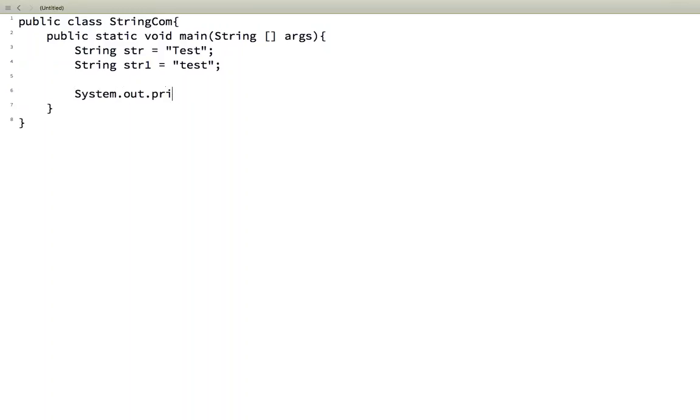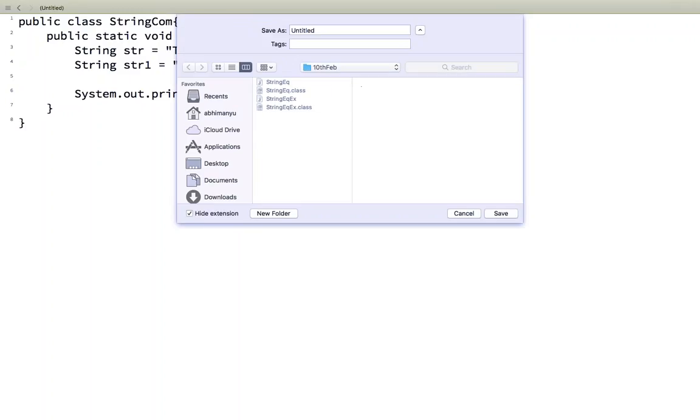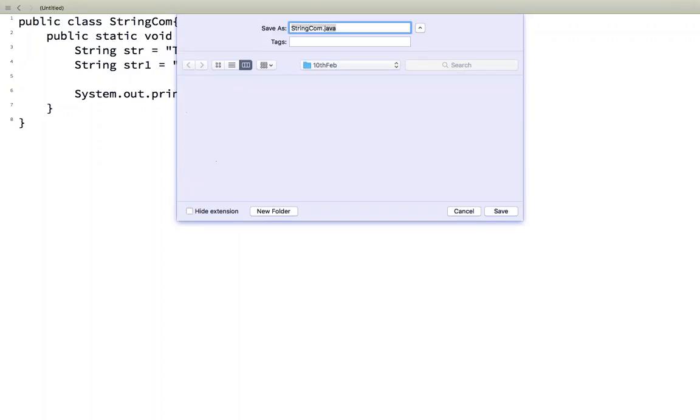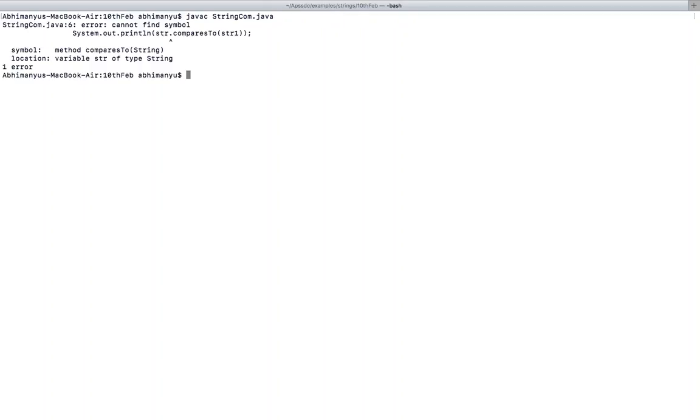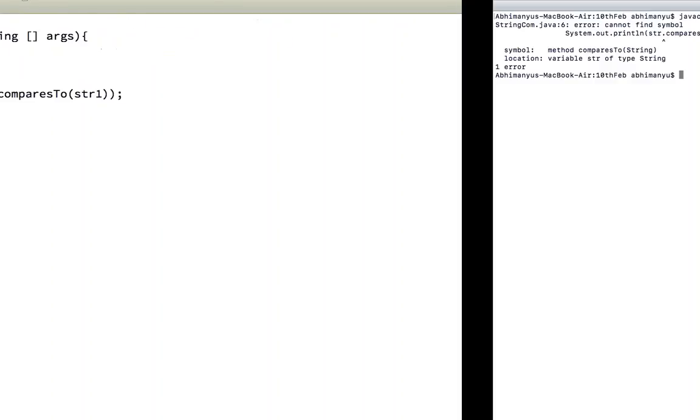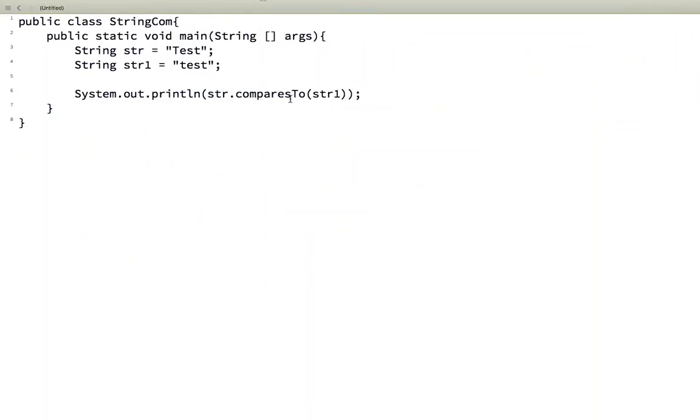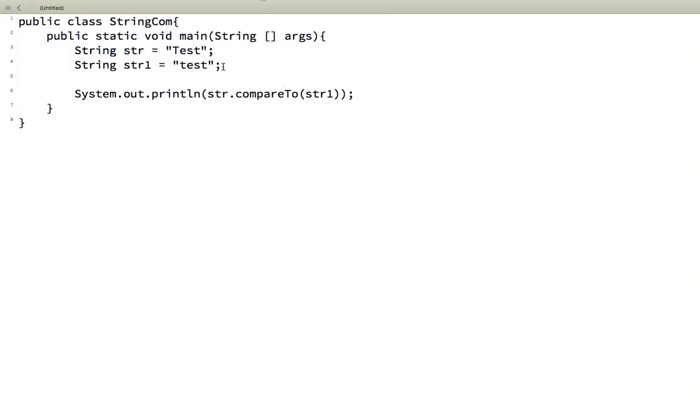Now let's say system.out.println str dot compareTo str1. How do we compile it? javac string filename dot java. It is not compares to, it is compareTo. It says minus 32.